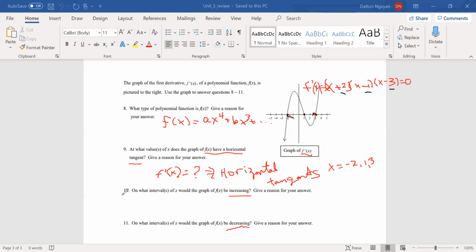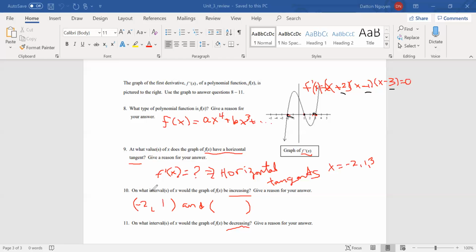So that means what values of x? Now, this is a continuous function, right? This is not discrete. I'm not going to label -2, -1, 0, whatever. I actually have an interval of values. So can anyone tell me what my interval values are? What would be the first interval? Thank you very much, from -2 to 1.